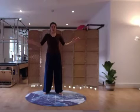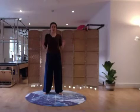And then just taking again that pause in the middle. Noticing any shifts in your body. What about your temperature? Considering we're doing very gentle, soft movements, nice and slow, do you feel a rise in your temperature? Shifts in your energy? Okay, so moving on to the next exercise.